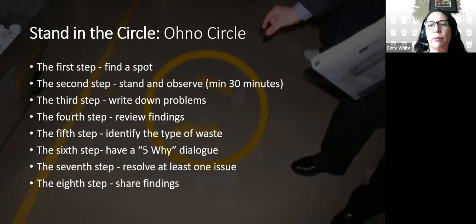Seeing somebody do something once or twice is easy to make presumptions, but really seeing something over and over and over again. If it's a virtual process, like in an office setting, I've done the Ono Circle where I've just sat by someone at their desk and said, just talk me through what you do so I understand what you're doing. Because I can sit and watch, but I don't necessarily understand exactly what you're doing. Just talk out loud. Okay, well, I finished this document, now I'm doing this. And then I send it off to this person.